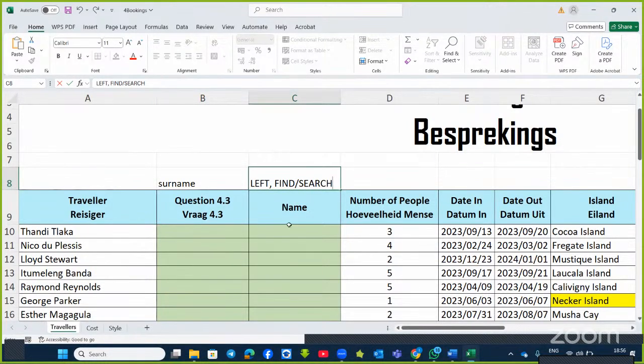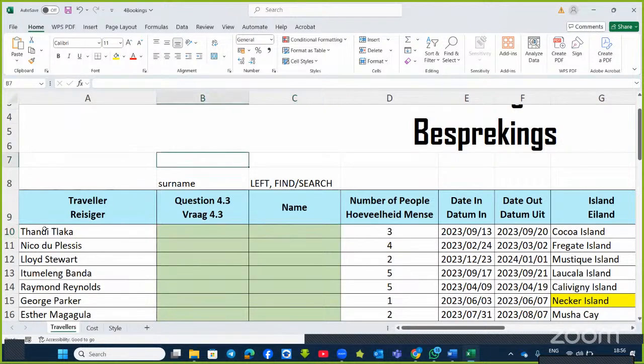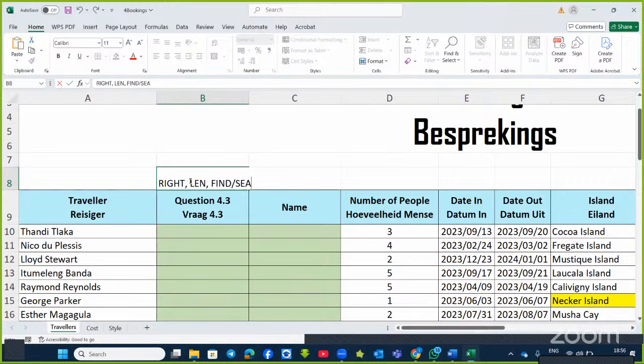Take note, anytime you are extracting from the left-hand side, you need LEFT together with FIND and SEARCH. But anytime you are extracting from the right-hand side, you need RIGHT, you need LEN, and then you need FIND or SEARCH.